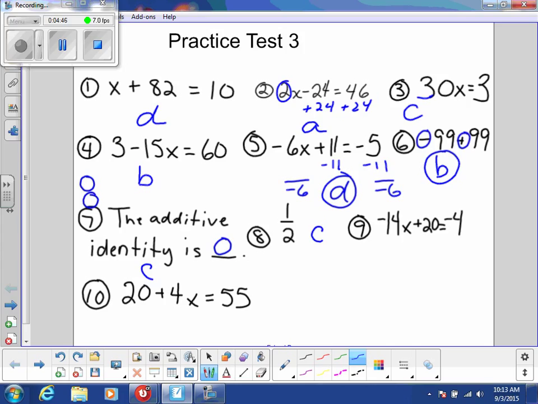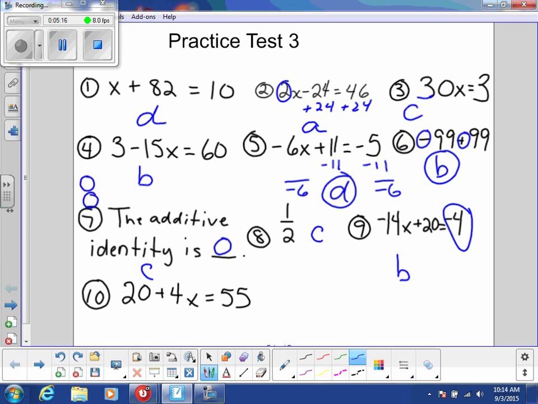In number 9, we're looking at the role that -4 plays in this equation. And -4 could be a coefficient in another equation, but in this example of an equation, -4 is your constant. -4 is a number that never changes. If there's no variable next to it, then that number is a constant.